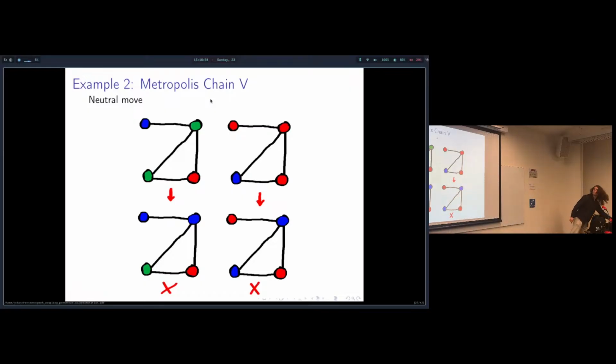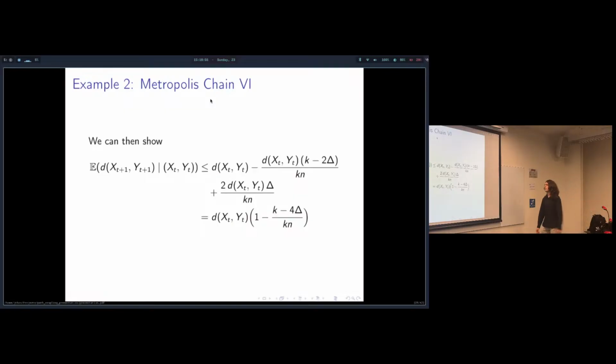So now we can consider all those cases and compute the expected value of the next state given the current state on average. This part comes from the current state. This part comes from the good moves: there's a k minus 2 delta on kn chance of the good move happening.